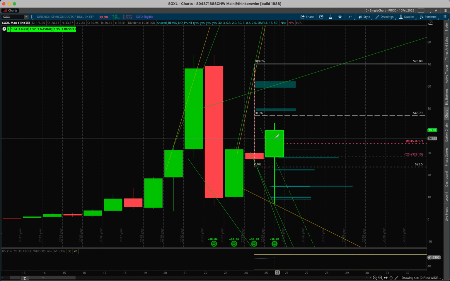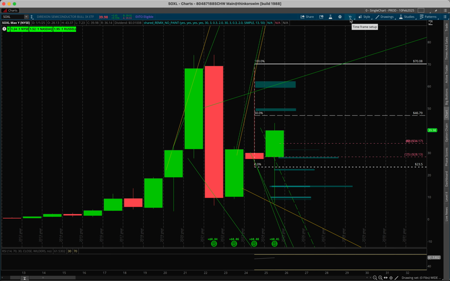That target would be the high of the candle to the left of the 2 down, which is the 2024 candle with the high of 70.08. So tying back in with the quarter magnitude move as well. So again, from the higher time frame perspective, things are still looking pretty bullish.